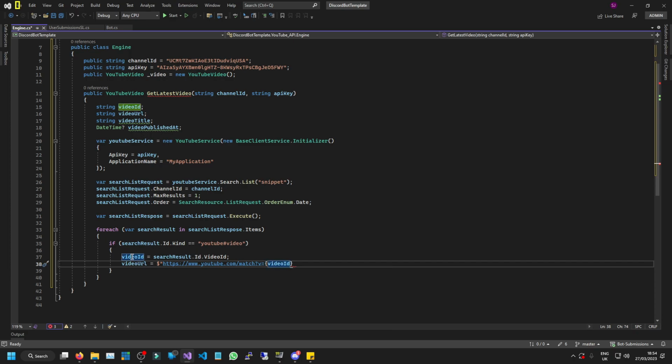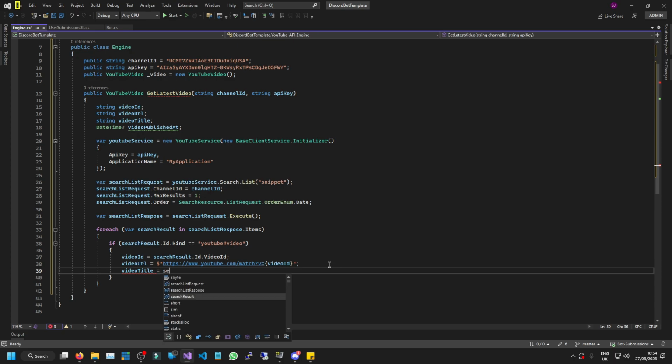So that's the reason we need the video ID, to actually put it into the URL to get the video. So what we can do is end this with a semicolon, and that should pretty much work. So that's our YouTube URL. Next is the title, so video title. So this can be equal to the search result and then the snippet and then the title.